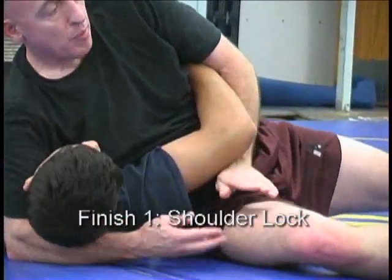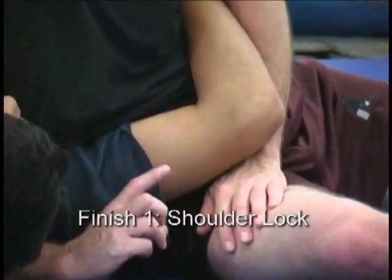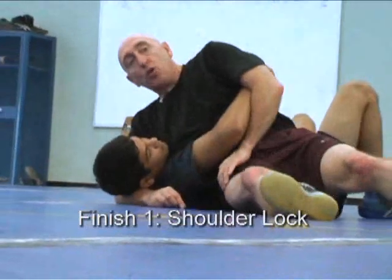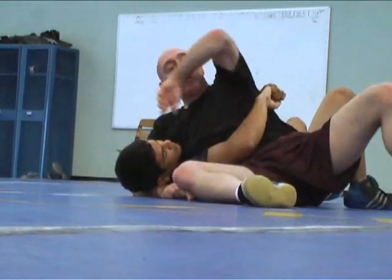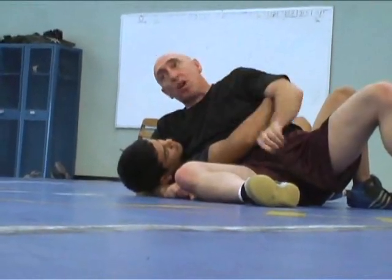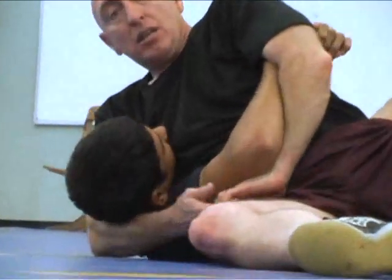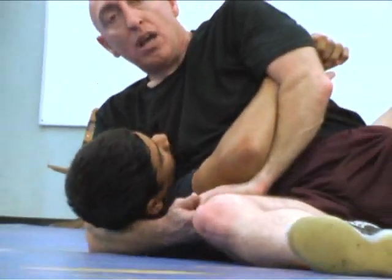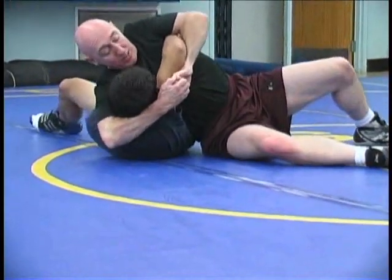Okay? Now I'm going to lock my hands. Now, without using my legs, don't push into them. Just keep sitting here. All I'm going to do with this arm, I'm going to put my arm up like this. I'm just going to put my arm up. And when this elbow points up at 12 o'clock, I will have had his attention. Okay, here, I've got his arm caught, and all I'm doing is picking his arm up here.